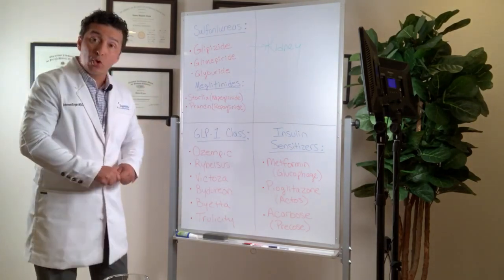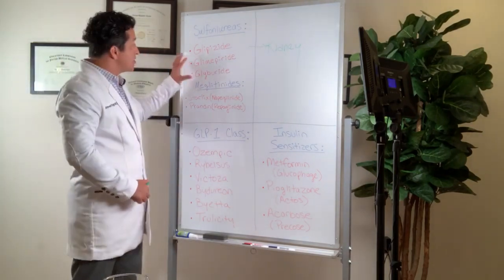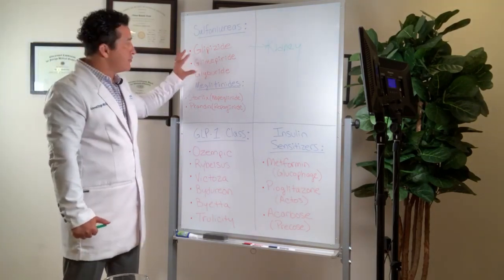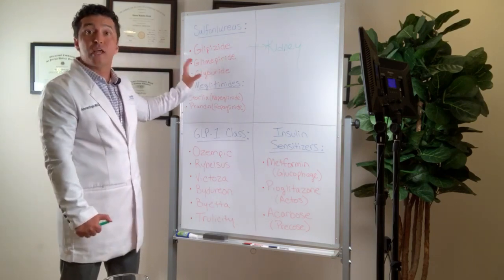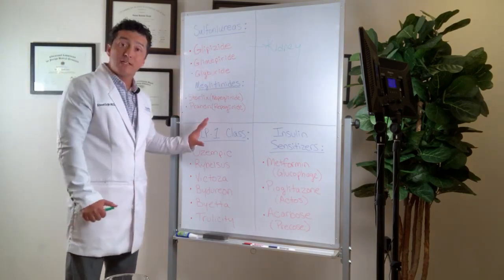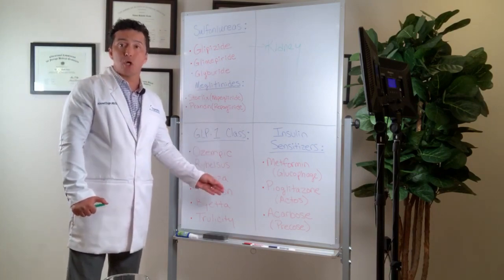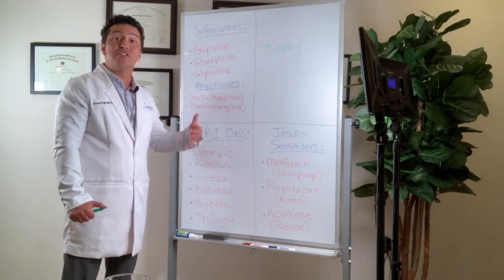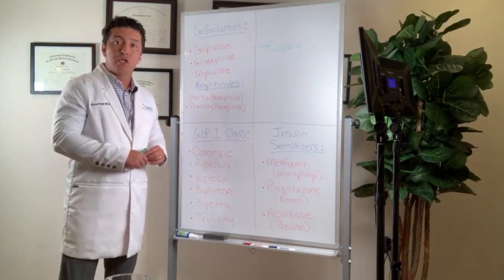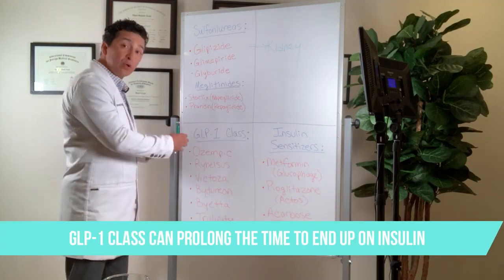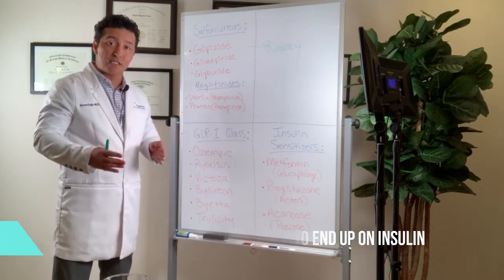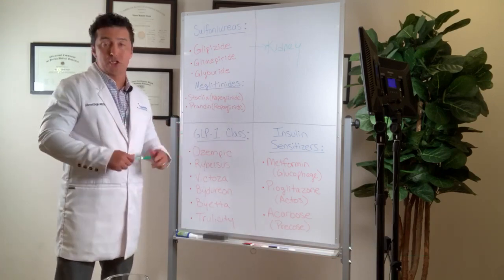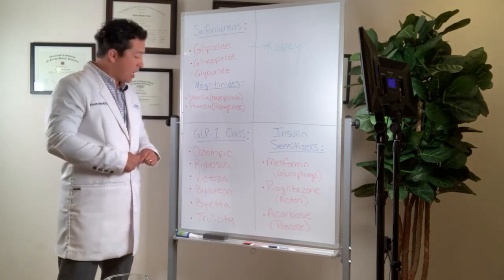So, most importantly, like we discussed with sulfonylureas, sulfonylureas are basically squeezing the juice of your beta cells or whipping your beta cells to death. GLP-1 class, on the other hand, actually studies show that when you use GLP-1 class, your beta cells will increase even in number, actually prolong your beta cells. It's going to prolong your time to go to insulin. And that's very, very important because what we don't want to do is to put our patients on insulin.